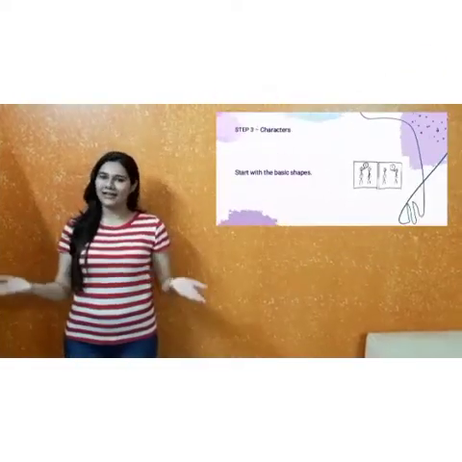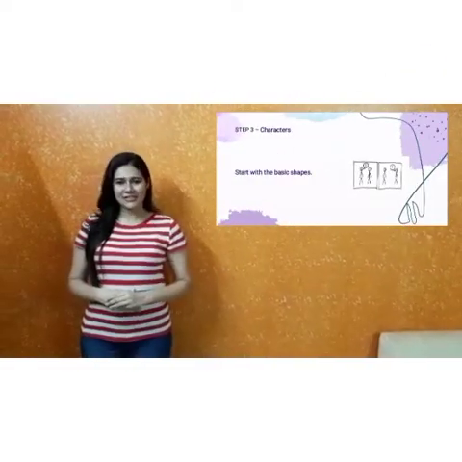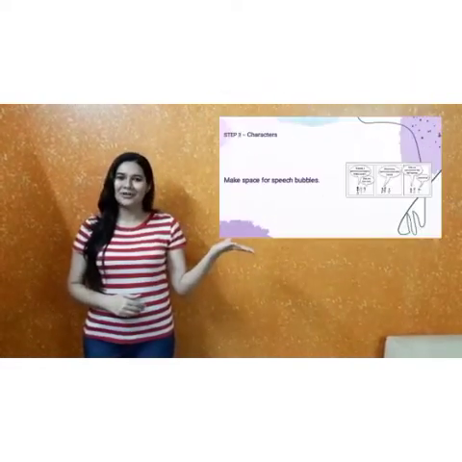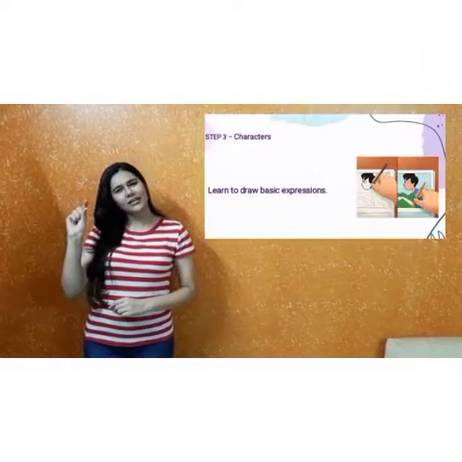Step 3. Characters. Start with the basic shapes like circle, square or oval. You can also try to make stick figures that will make your work easy. Ensure that you make space for little bubbles. Since a comic strip requires expression, try a little bit to learn to draw basic expressions.